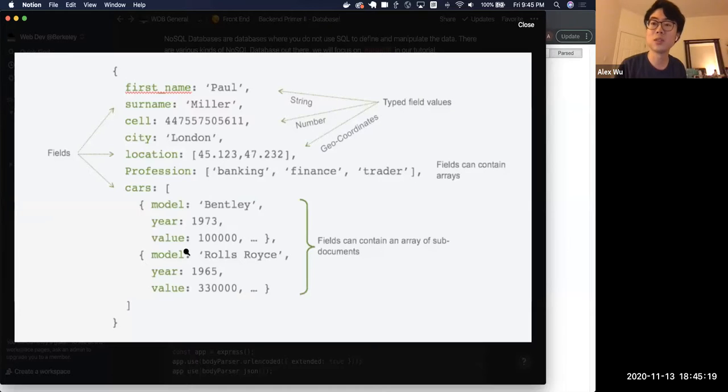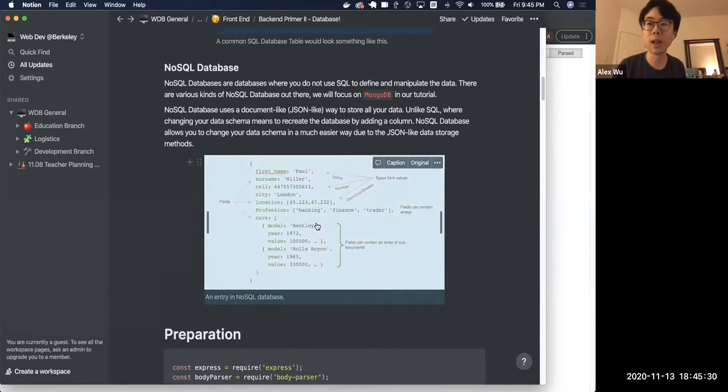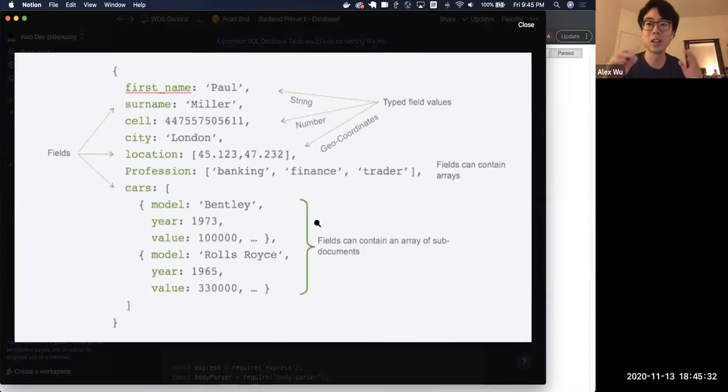It's pretty intuitive to learn if you're already familiar with JavaScript and JSON formatting. Instead of storing an entry as a row, you store an entry as a JSON formatted object.